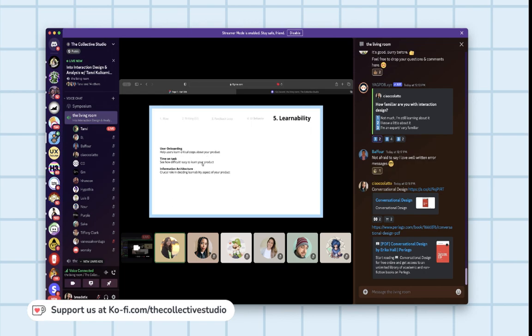There are ways to make learnability easy, and one of them is user onboarding. So, when you download a new app, you will notice the first few screens are onboarding screens. It educates you on what value this app is providing you, and you just hit next, go through all the steps, and then you land on the product landing page.